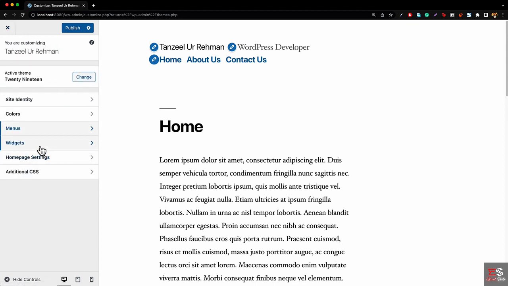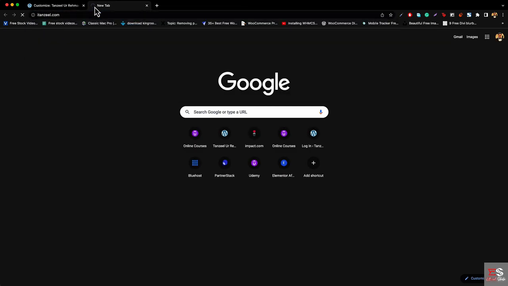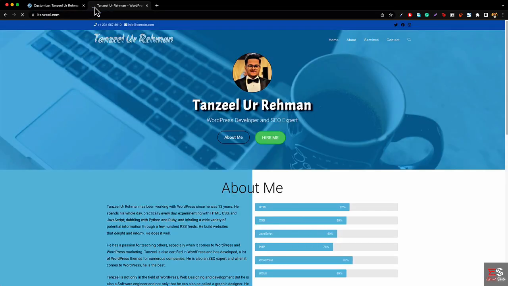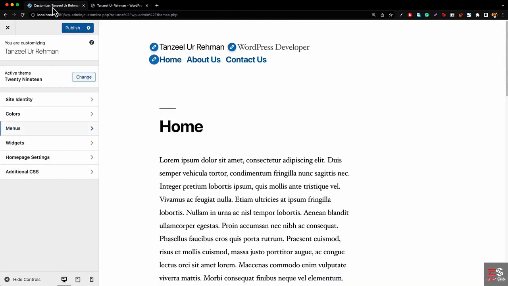Now we've got this widget. Widgets are something that we will be talking about in detail when we will be working with the blog website. If you go into the project website that we will be building as our first project, you can see that we are not using the widgets much, but we are using some of the widgets right down below in the footer. So when we build the footer of this website, we will take a look at how the widgets work.